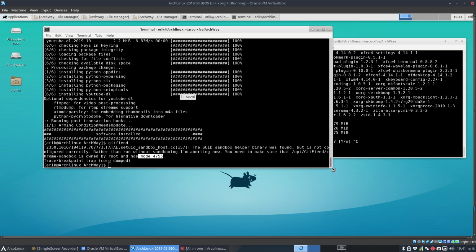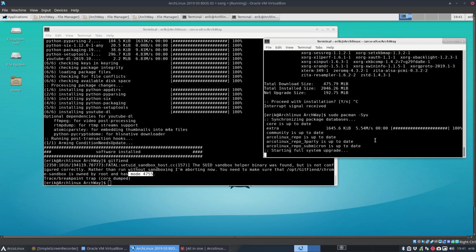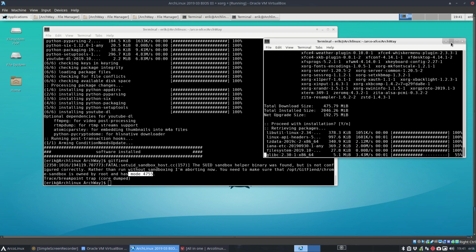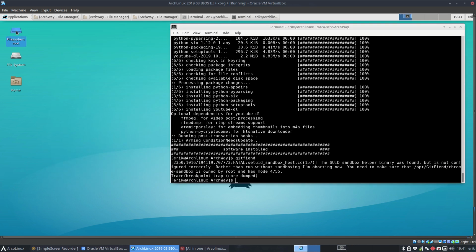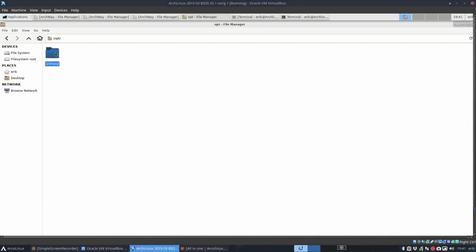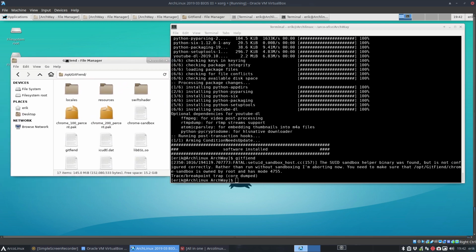Let's have a look. In the meantime, this guy can update. There we go, another update in Arch Linux. So he's telling us that if you go to the file system, if you go to opt, if you go to this one, then well, open chrome-sandbox. So chrome-sandbox, this one.